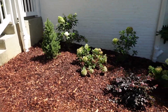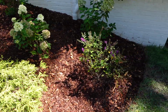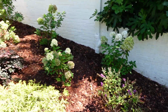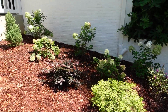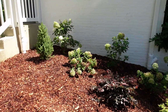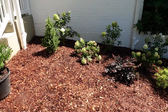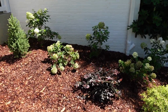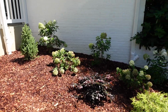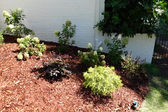All right guys, we got everything planted, everything is in the ground, it's watered in, it's mulched, and oh, I'm just so happy with how this looks. God, it's so nice to finally see color and plants in here. It's been so bare and just so empty for too long, and now we're slowly filling it up. Oh God, look at all this.